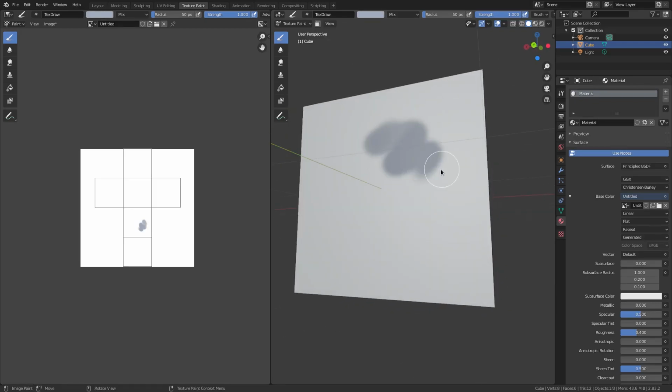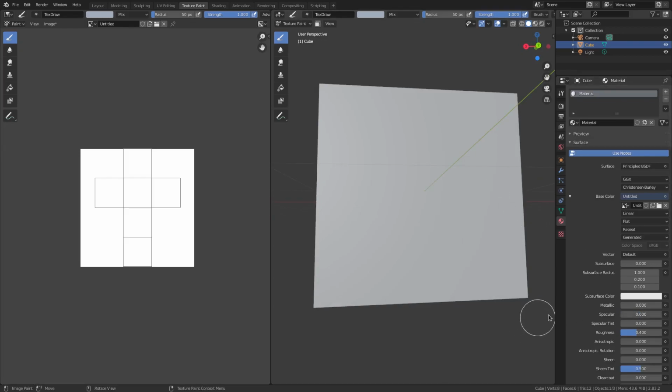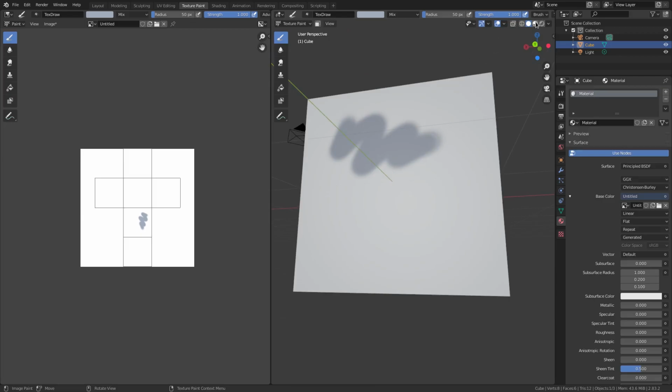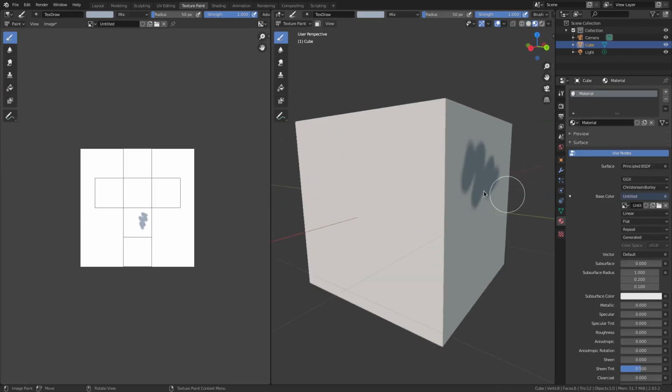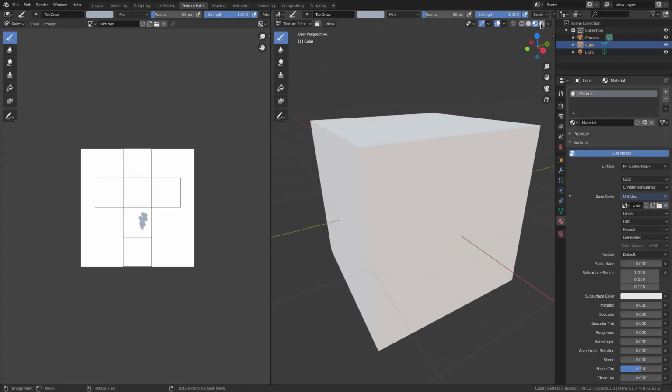We also need to turn off, I forgot something, we need to turn off specular as well, and roughness, because we're getting some sheeny shines. Also, let me go to material, there we go. Now you can see this is what the color actually looks like on material mode, or we can do rendered mode as well.